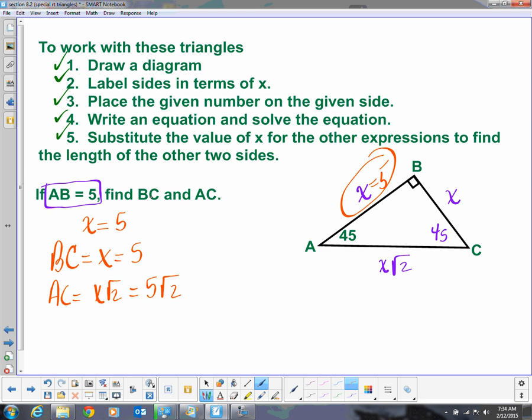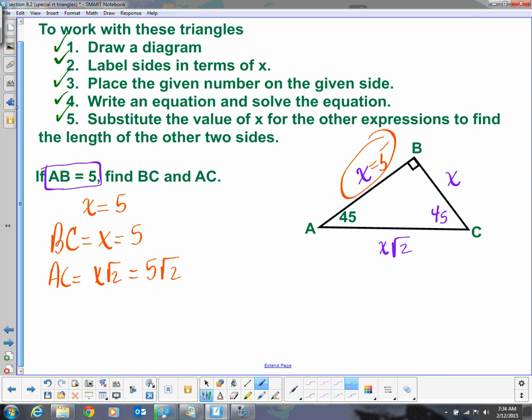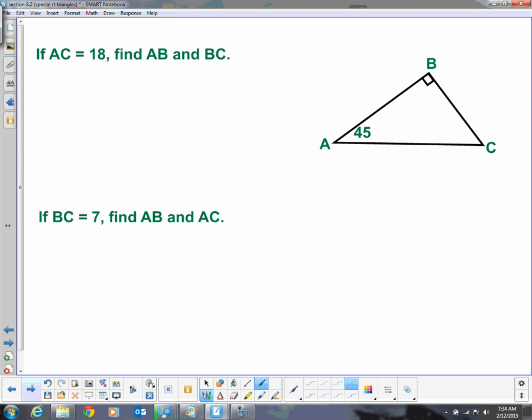So anyway, this is why I did not do this one first, because I didn't want you to expect that 2 of the 3 sides were going to be x. If you can do the 30, 60, 90, then this is a piece of cake. Wait, so how do you know it's going to be x? I'll show you. Here we go.